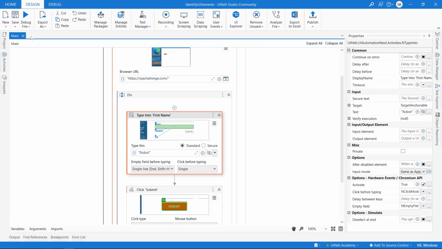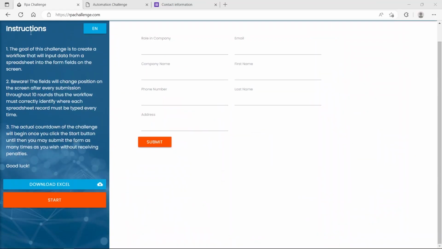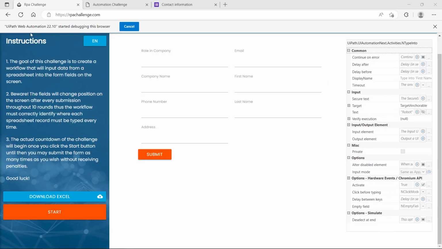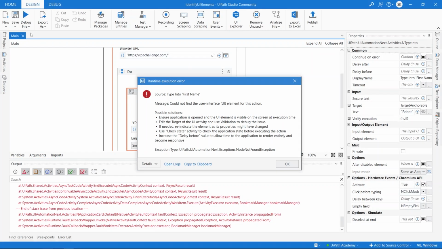It ran successfully because all of the UI elements were in the same position as they were whilst indicating. However, we know that the position of the element changes after submission. So let's run it again. As our selection has too many anchors, it made the target very specific, and it didn't identify the correct target as they all need to be correctly found at each runtime. Also, it took longer for its execution time, and it even failed the execution.